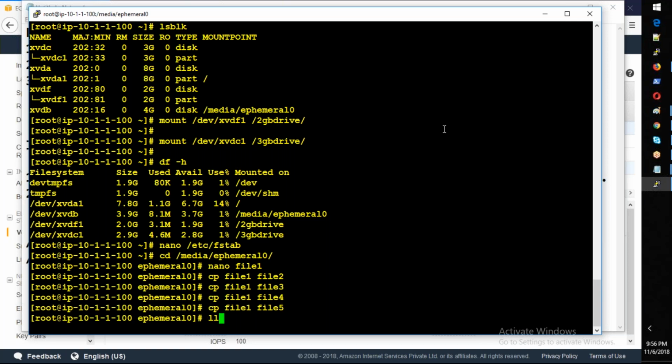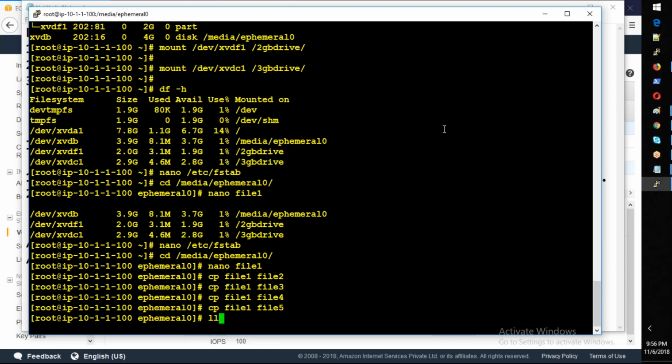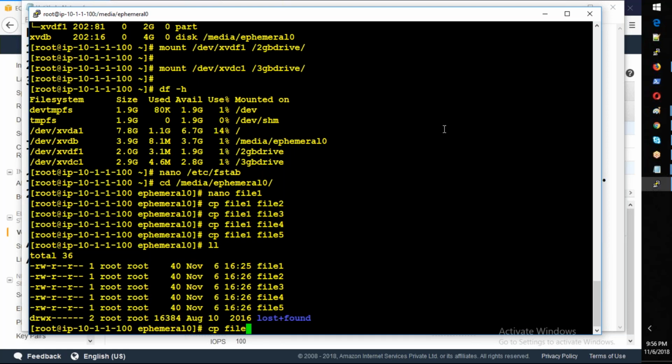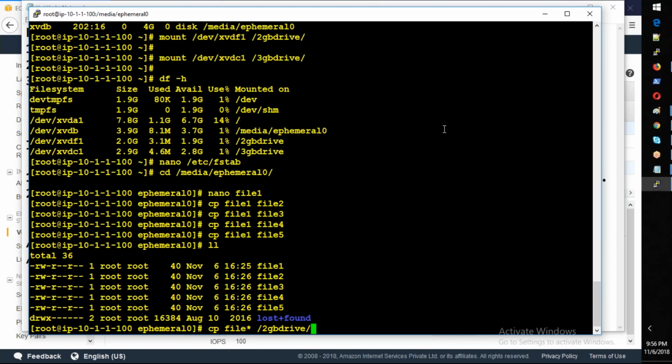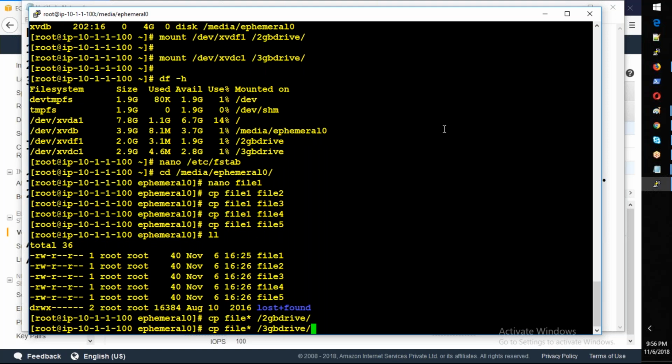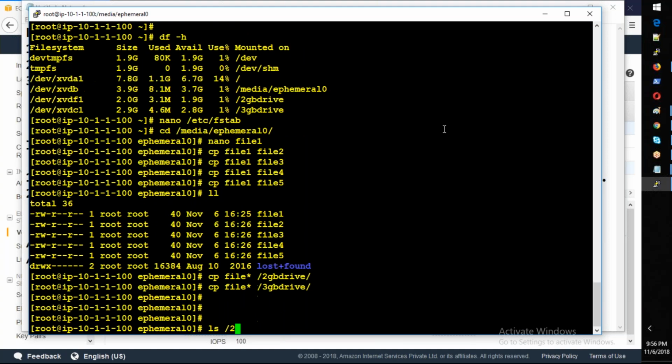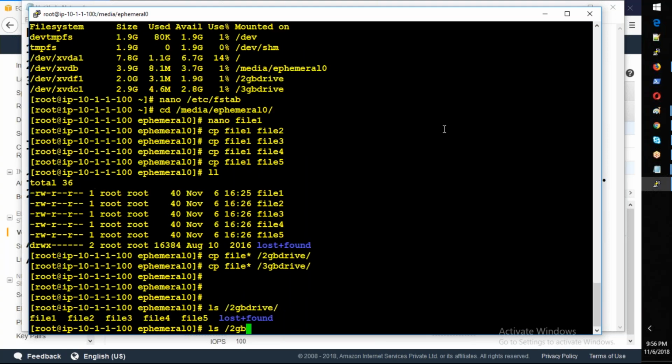Okay, good. Now I'm going to copy all these files with cp to the 2 GB drive and the 3 GB drive. See, I have all the files, and also in ephemeral.